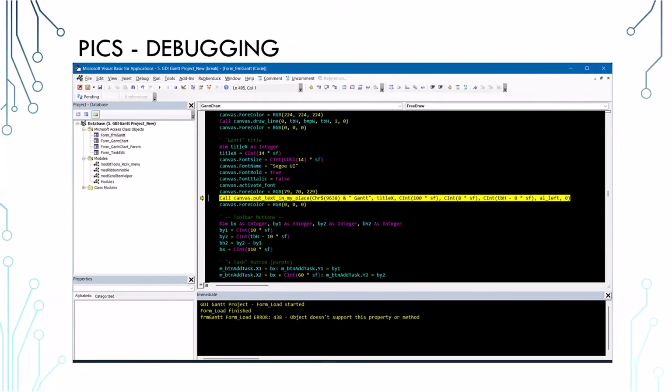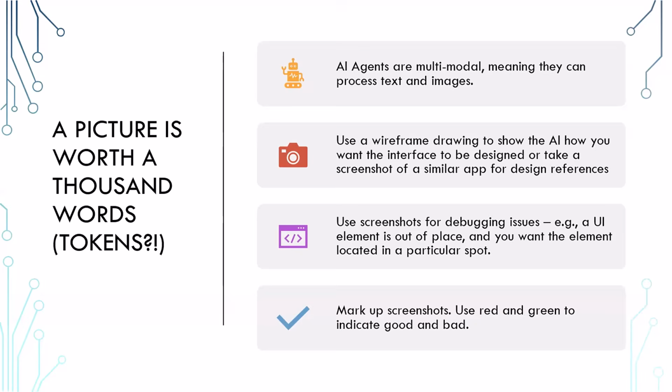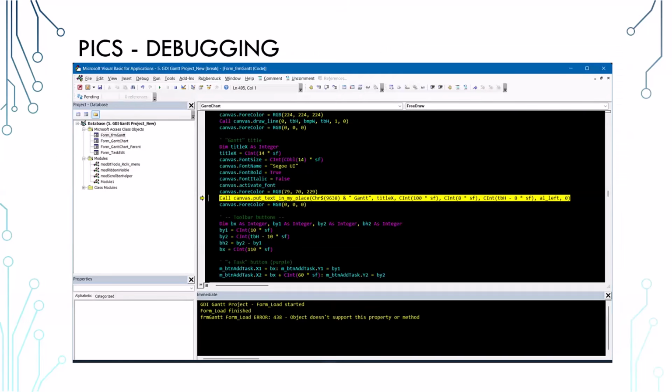So when I was debugging, this was for the GDI Gantt chart. I literally just took a screenshot and put "please troubleshoot" in the chat while I attached this screenshot. And this screenshot is pretty clear. As you can see, it was able to find out what form I'm on, what lines I'm on, exactly where it was, and what it was, because there was some error handling that wrote things to the immediate window. And it fixed it just from a simple screenshot and me saying, please troubleshoot.